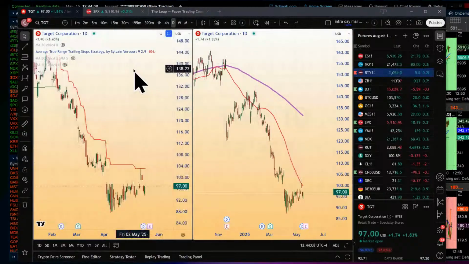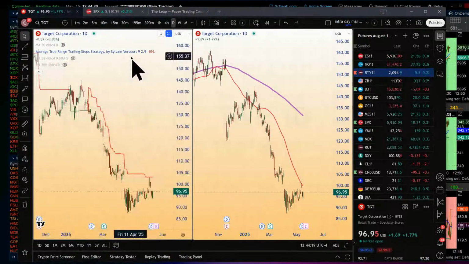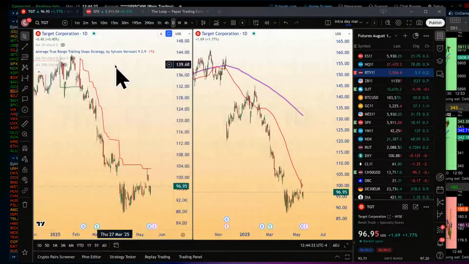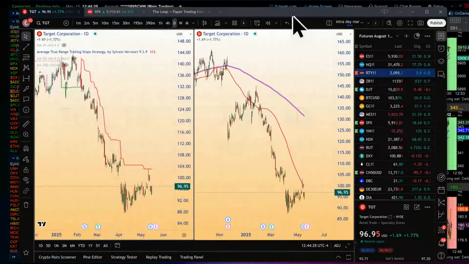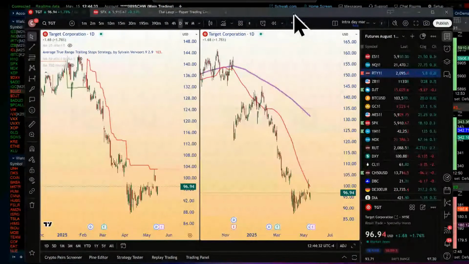So target, like I said, a bear flag against support is not to be trusted. Too many look at trend lines, bull flags, bear flags. You've got to respect price support. That's a ton of price support. I would not go near it. Like I said, I don't take shots on earnings. I've seen about a 10 to 20% success rate this year on all the sites I watch, taking shots on earnings. So I don't take shots.